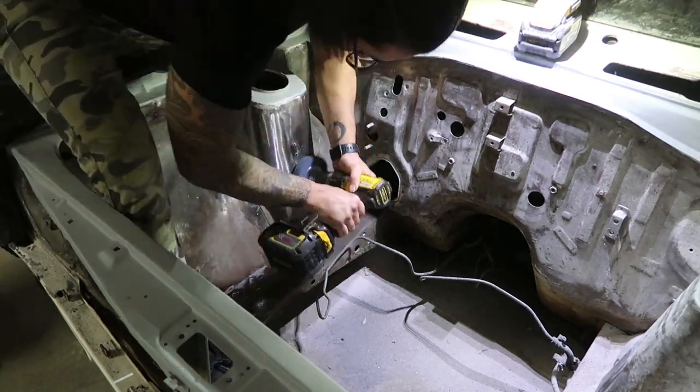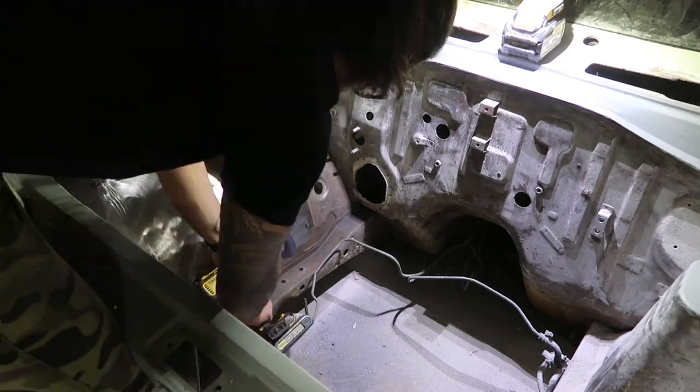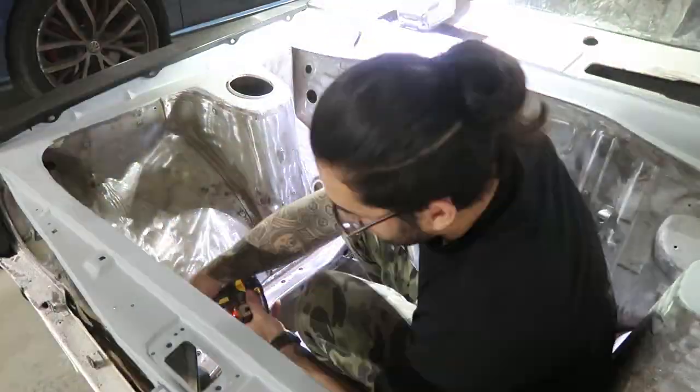Before working on an area, I take my time to clean and make sure that there is no rust. I do this with a stripper wheel, wire wheel, and finally some rust converter.